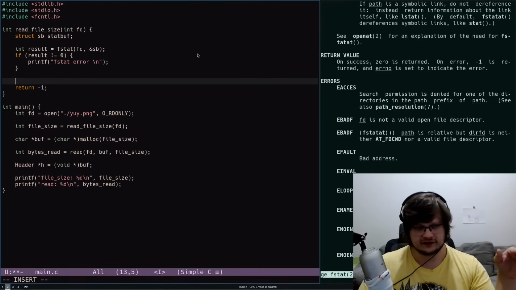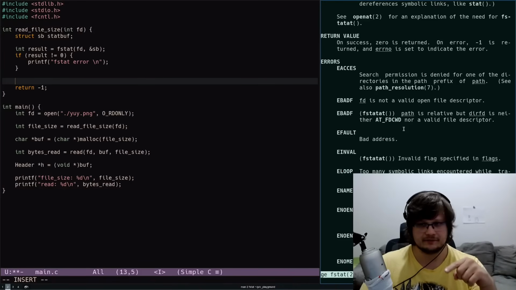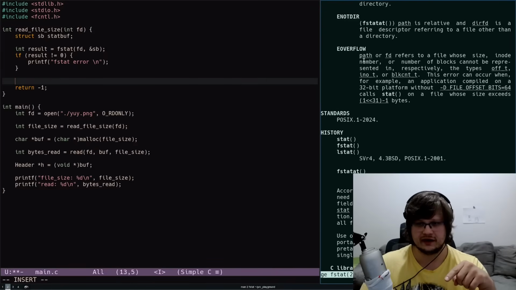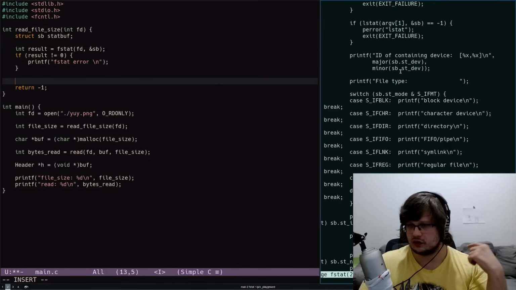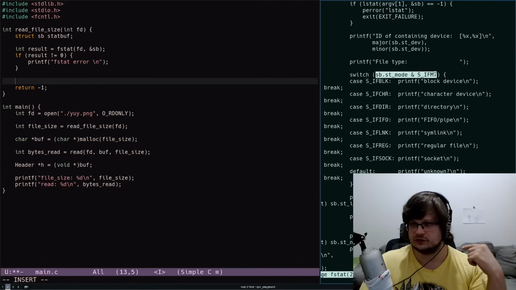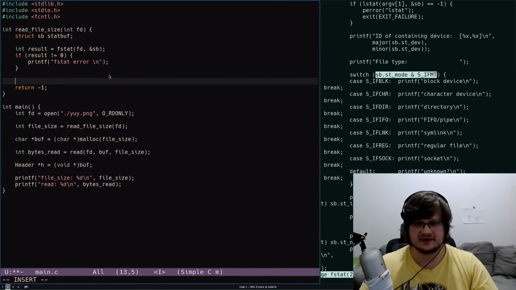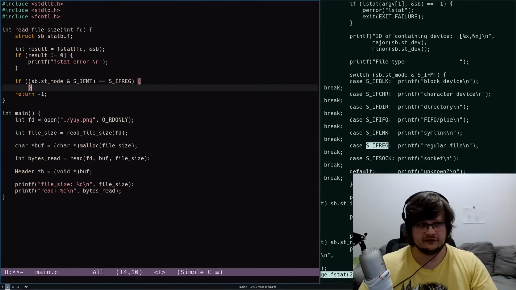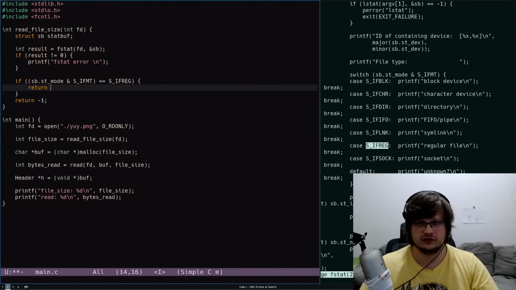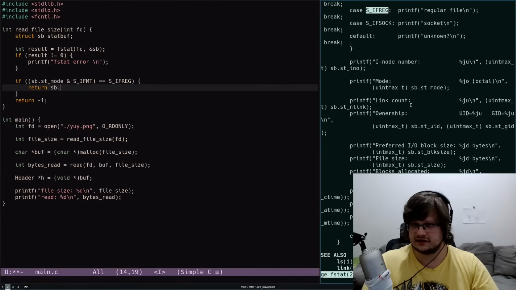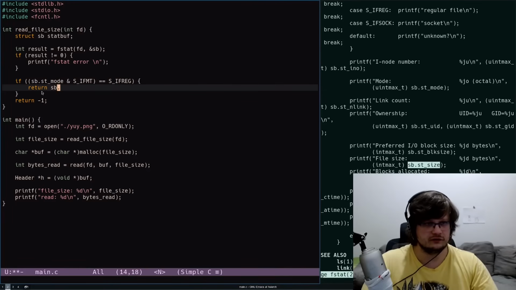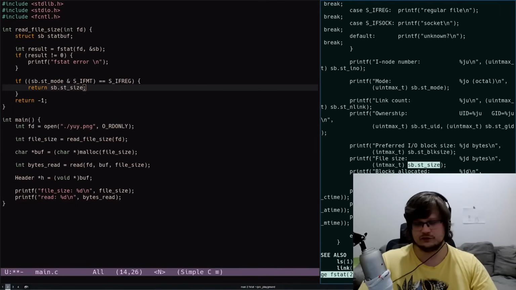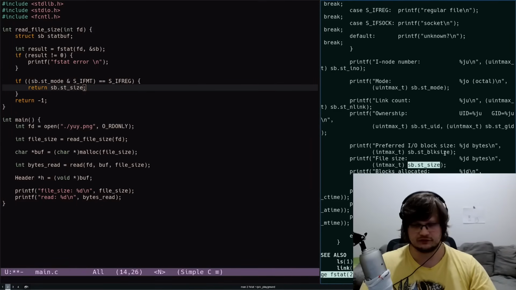There are different types of files on Linux, and I'm gonna be only concerned with regular files. And the fstat manual here should have an example. There it is. So we check on sb.st_mode with some mask. So let's just straight up copy paste here. If this equals S_ISREG, so reg means regular file, and if that's the case, we just return sb.st_size. There you go. Yeah, so the manual for Linux syscalls is usually pretty good. Feel free to use it.